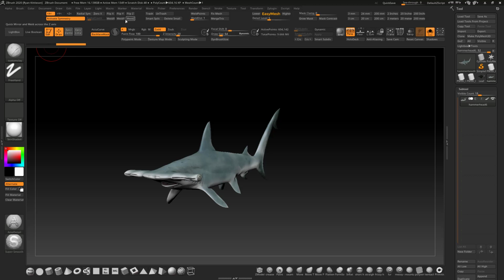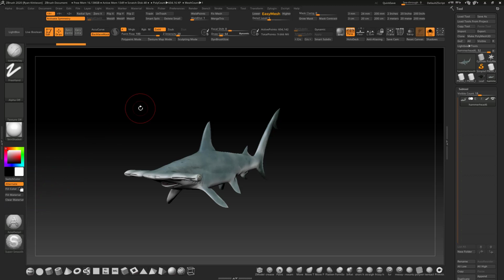We've also got a few items that come with ZBrush, but that I use all the time, like weld points, fixed mesh, merge tris. And also we've got the primitives down here, and a lot of the custom brushes that I use, and also built-in brushes that I use all the time are down here. Amp details, super smooth. A couple other things over here.